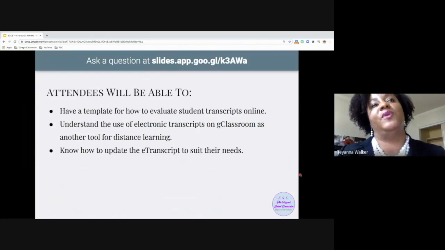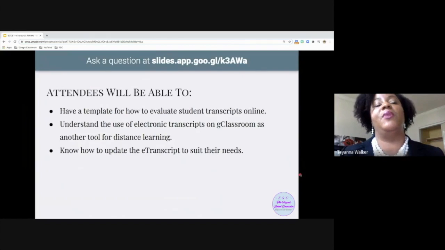I also wish that everyone understands the use of electronic transcripts on Google Classroom, specifically for distance learning, because in this particular circumstance, it falls under the MOU between your district and Google.